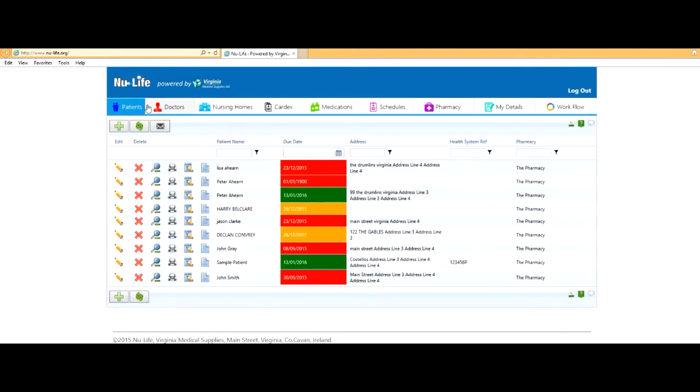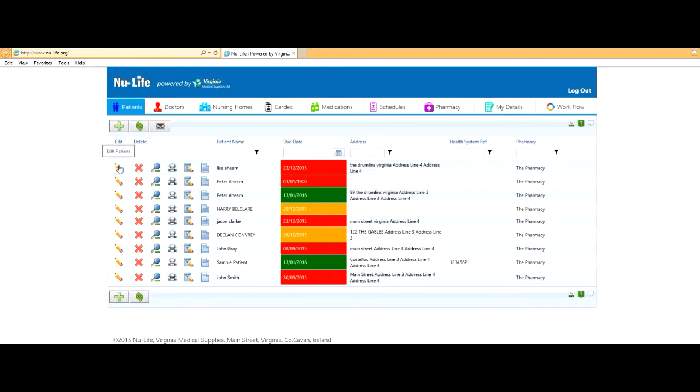We'll start by going through the tabs across the top of the screen, starting with the Patients tab on the left-hand side. In the Patients tab, there are numerous buttons, and there is a tooltip above all to identify what each button is being used for. We'll go through each button one by one, starting with the top group at the top: Add Patients, Refresh the Page, and a Messaging System.